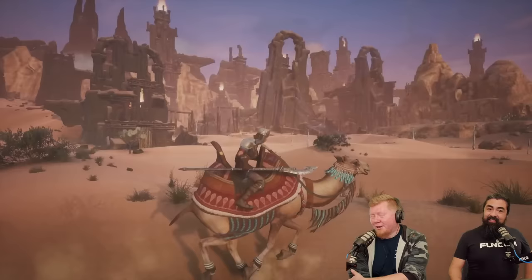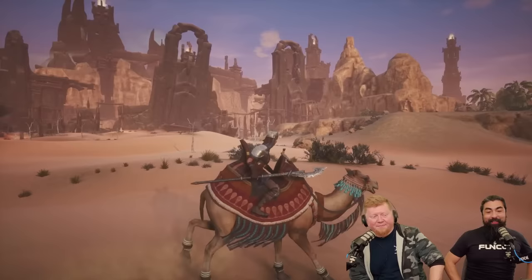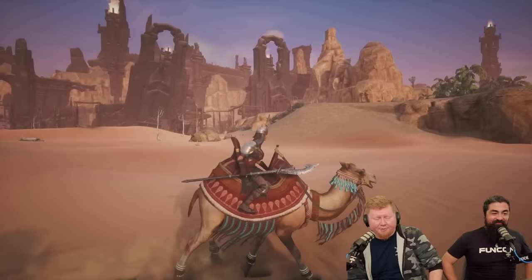Everyone at this point knows that the new mount is a camel. If you don't, here's your introduction. You can ride a camel now. Punch the camel? You can't. There's no camel punch emote. You could just use a regular punch. That's an option, so you could punch your camel manually.